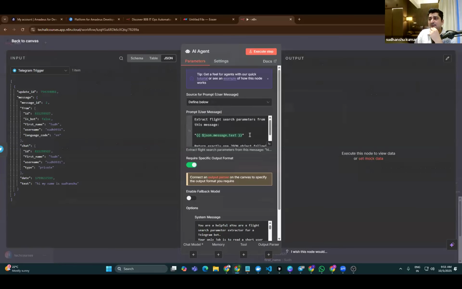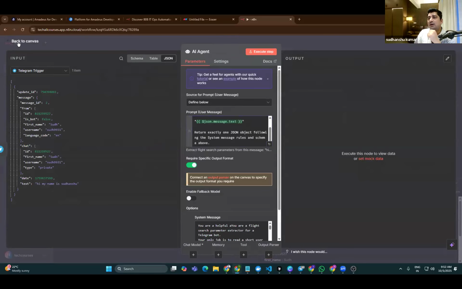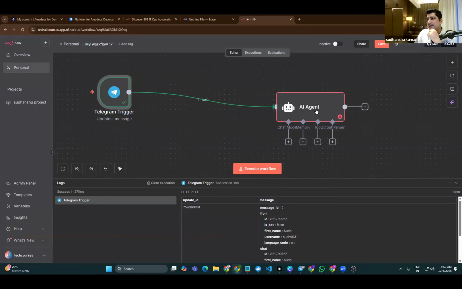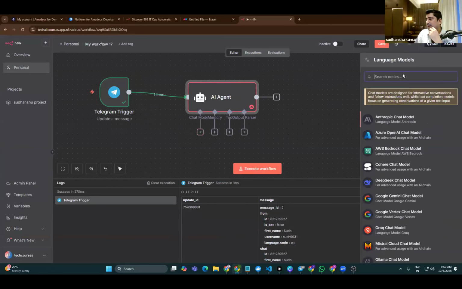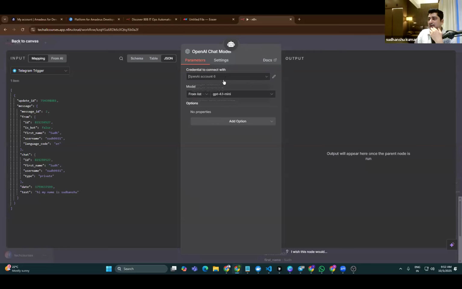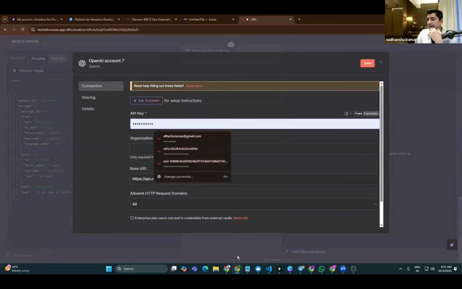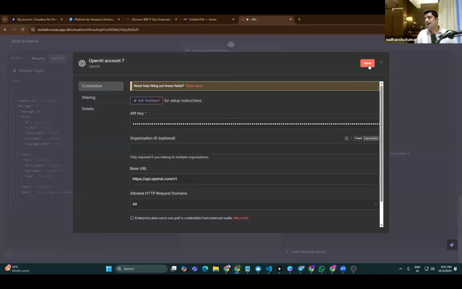For this AI agent, my user message is configured, so now the agent knows what it is supposed to perform. Now to enable this agent, I have to provide LLM access. So let me click on chat model, and they are not giving you any external one, so I can provide the OpenAI chat model. Here I can connect with my account using the credentials that I have, and I'm going to share these credentials so that you can use OpenAI. Then save it.